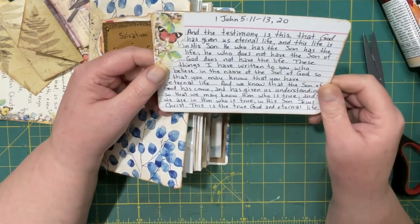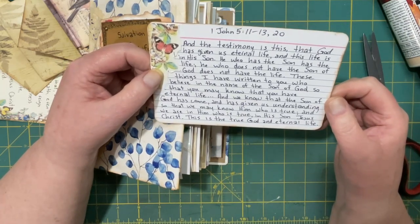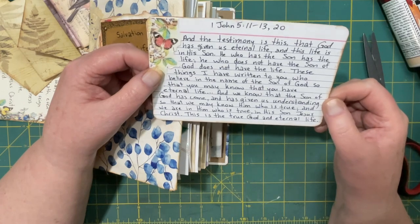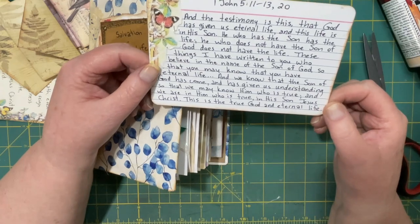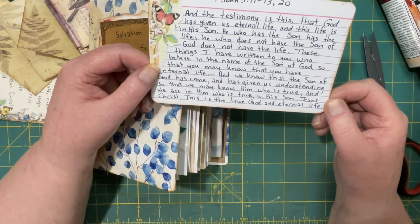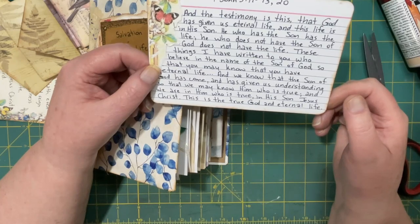Okay, so 1 John 5, verses 11 through 13 and verse 20. And the testimony is this, that God has given us eternal life, and this life is in his Son. He who has the Son has the life. He who does not have the Son of God does not have the life. These things I have written to you who believe in the name of the Son of God, so that you may know that you have eternal life. And we know that the Son of God has come and has given us understanding so that we may know him who is true. And we are in him who is true, his Son, Jesus Christ. This is the true God and eternal life.